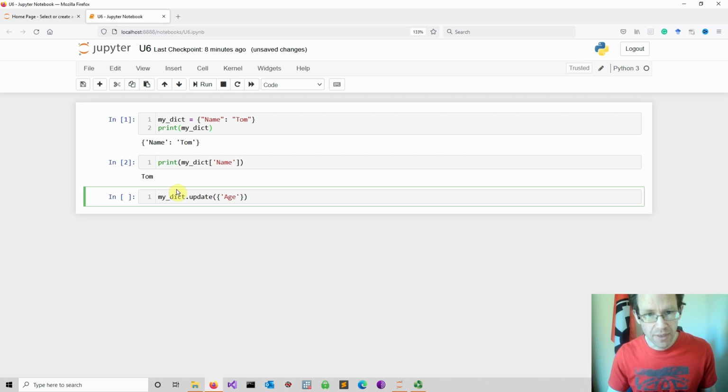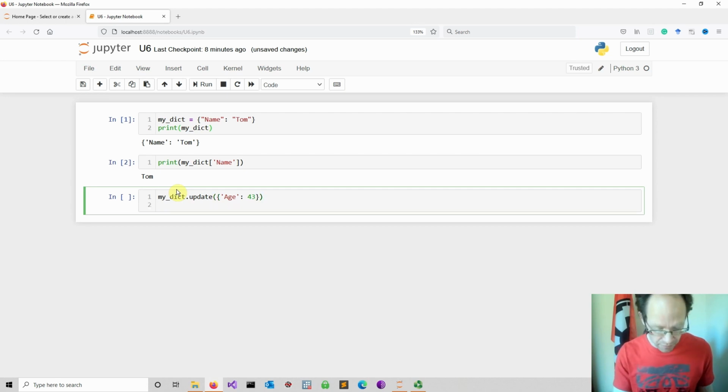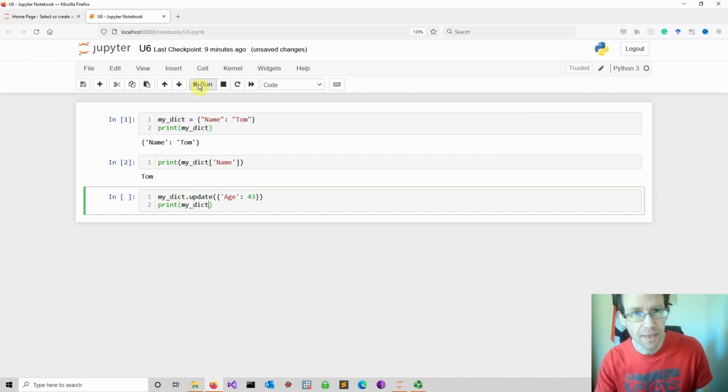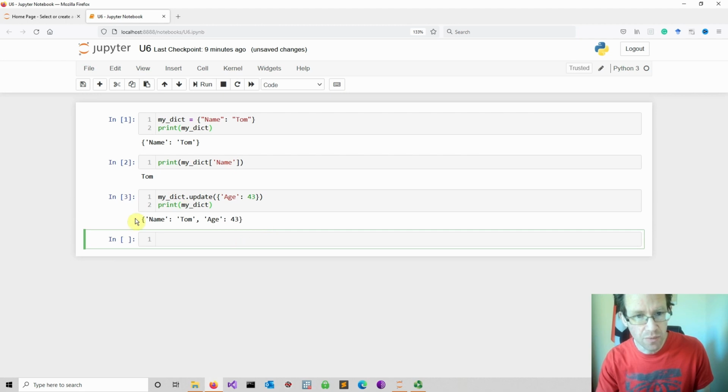Inside the brackets I use the wavy brackets, and now I use age as a key followed by the colon, and then I put in a value. In this particular case, if it's age, it makes sense to put in an integer. So let's put in 43. Now I use a print statement on it and execute that, and now you see there's one more key value pair added to our dictionary.